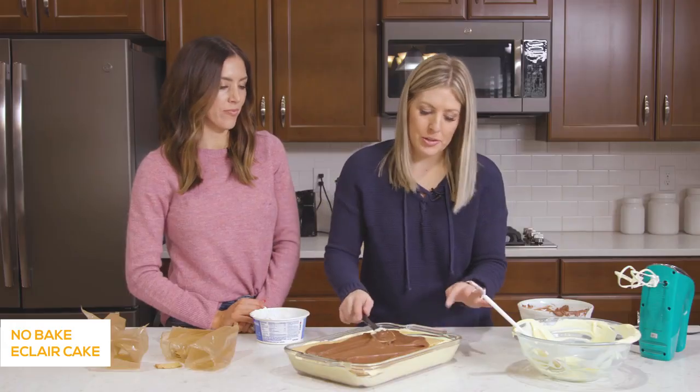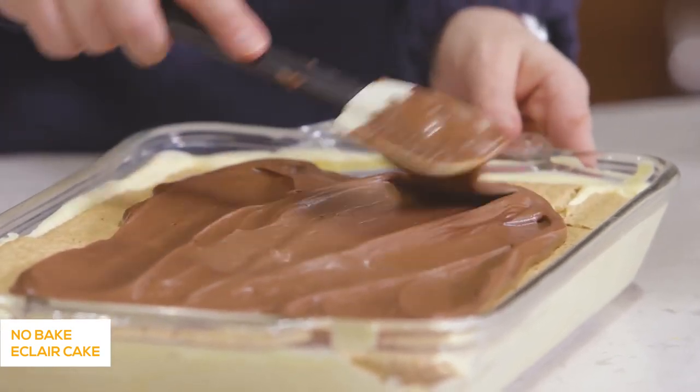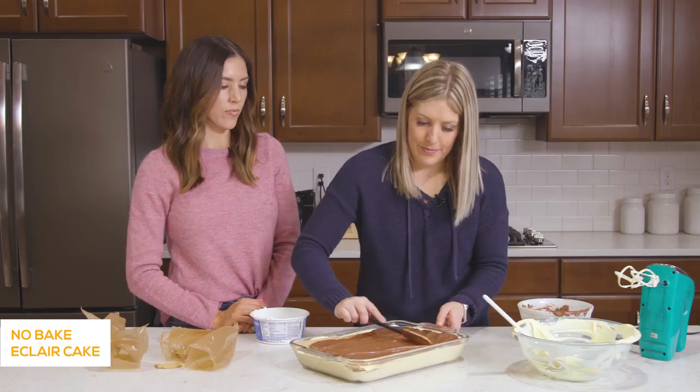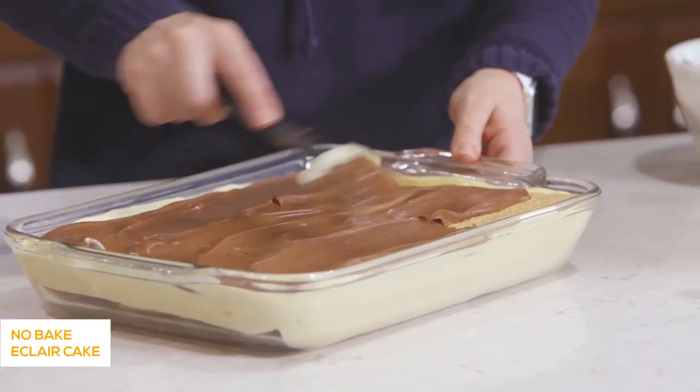Gonna spread it around. Now there are some parts where there's no graham cracker. You're just gonna put the frosting right over it like there is a graham cracker, and it will be just fine. Just gonna do a spin-a-roo.